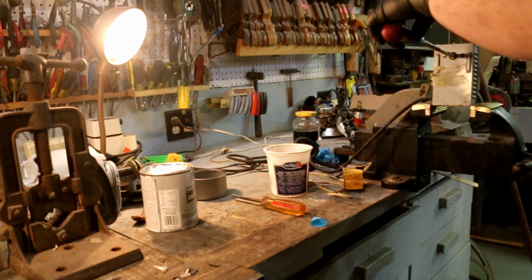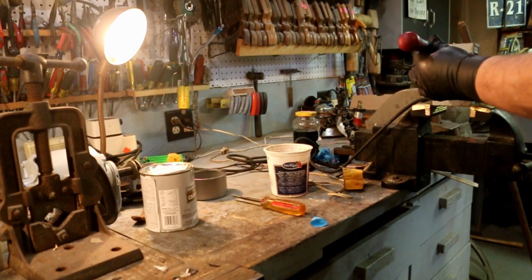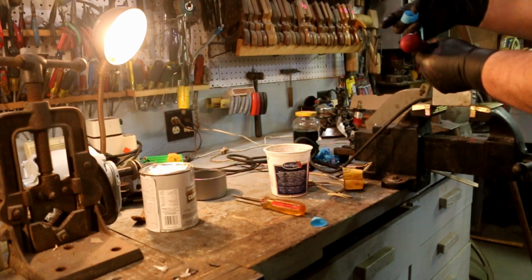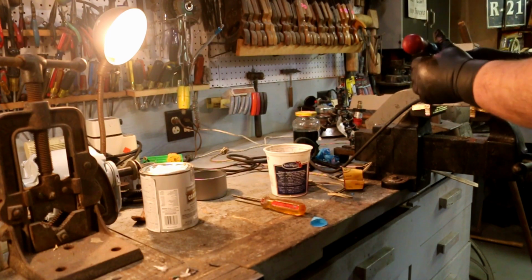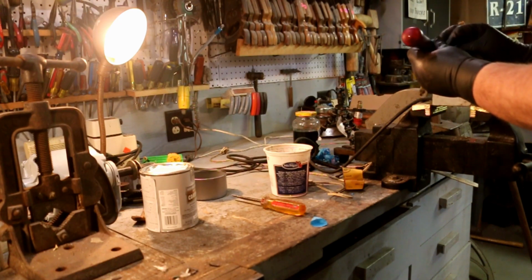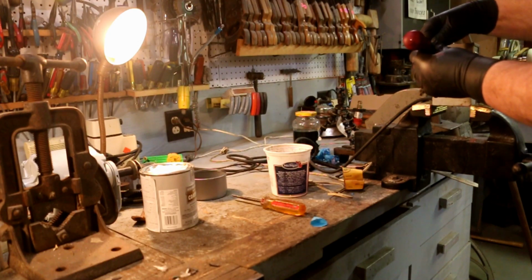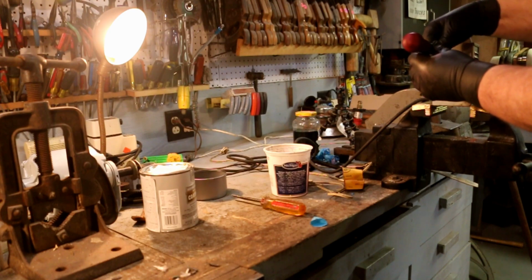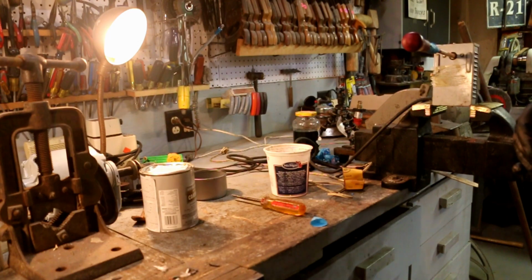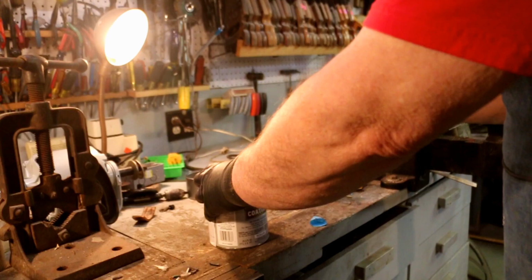Because the paint that's shielded from the air doesn't dry. So I ended up having paint on my hands trying to take the tape off, because underneath the tape on this dowel there was damp paint. I guess it stands to reason. It's kind of like leaving it in the can, you know. If it's not exposed to air, it doesn't set up. Okay, tape is on. We'll open the can.